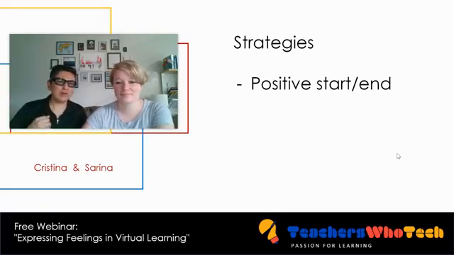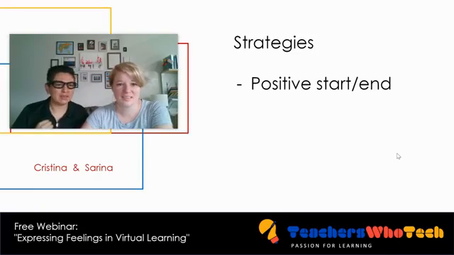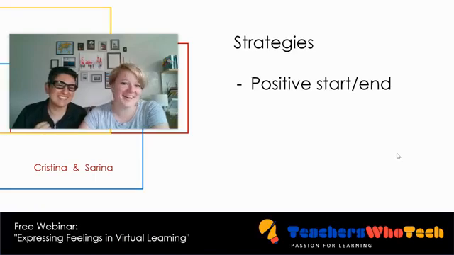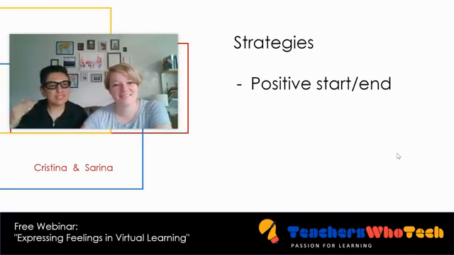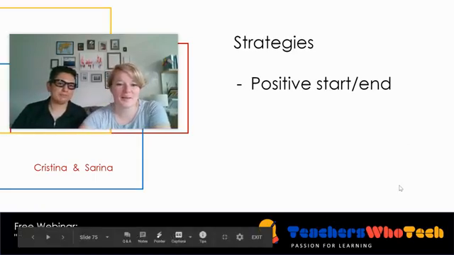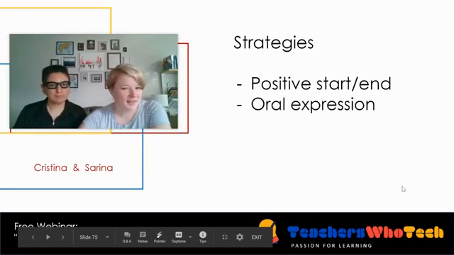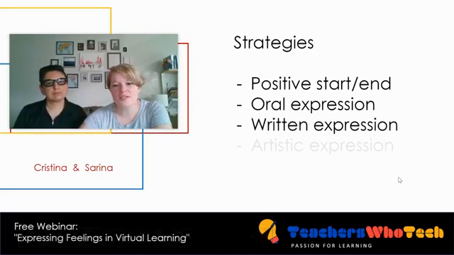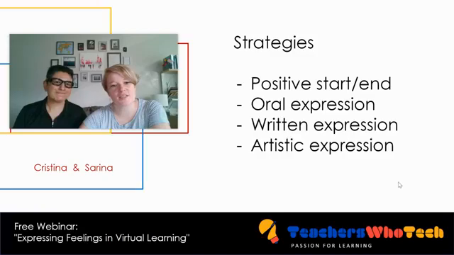Have you ever had that time when you get students who are super bad? They came from a class and you're like, what happened? And they're like, oh, we just took a test. How do we finish that test with something positive? Right. Okay, and these were the ideas we talked about: oral expression, written expression, artistic expression. There are many, many ways we can express our feelings.